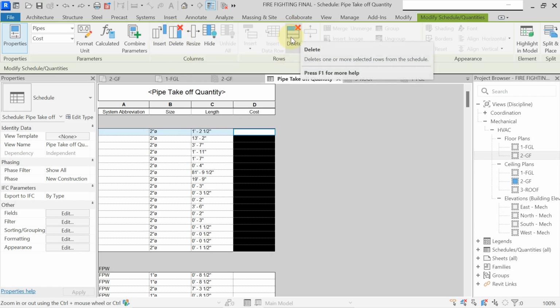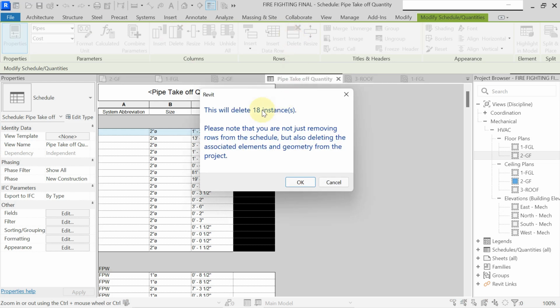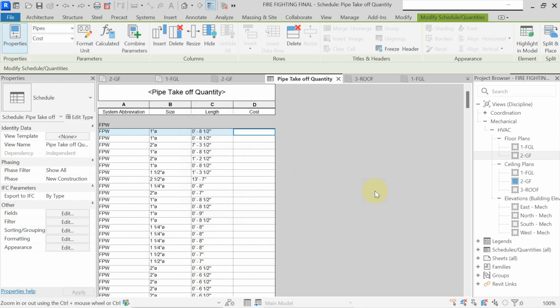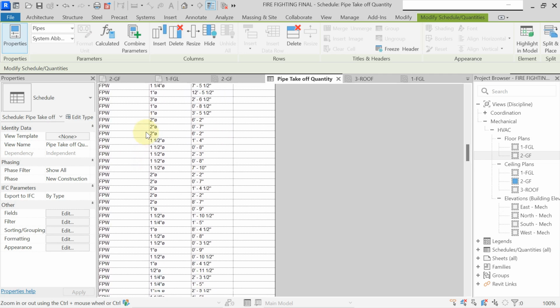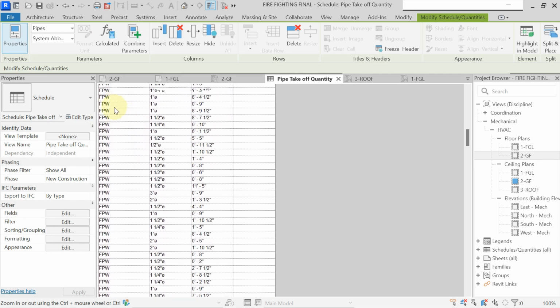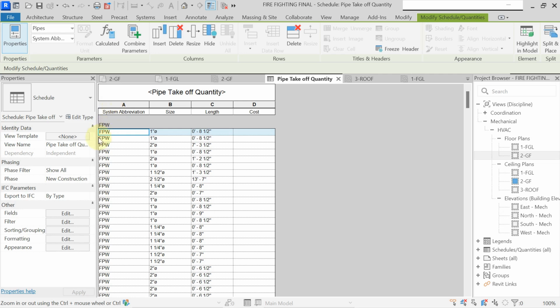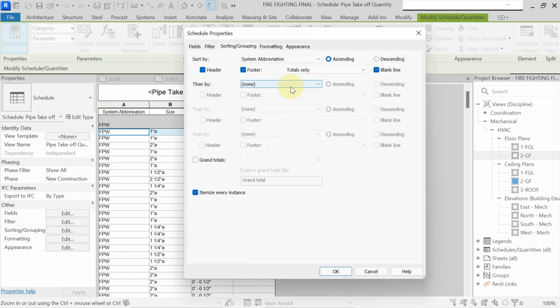If you want to delete the row, just please note that you are not just removing the row from the schedule but also deleting the associated elements. Okay, because here we need fire protection wet pipe. So okay, we have sorted by only system abbreviation. Same way in sorting or grouping, sort by size also, header, footer, blank line.